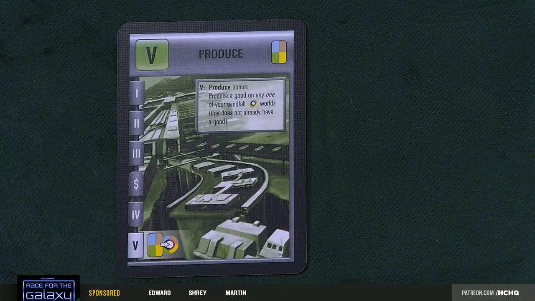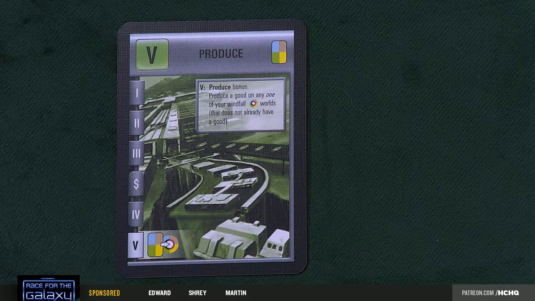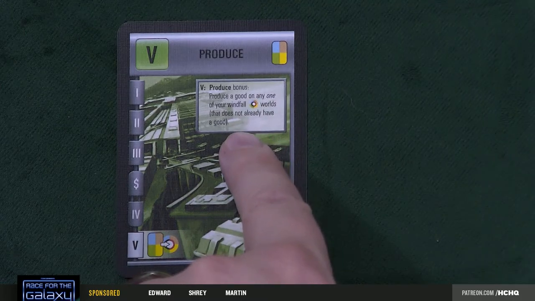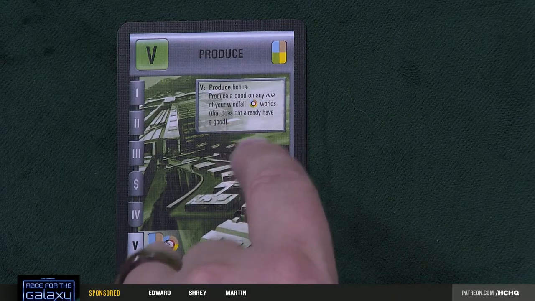The last action now is produce. This is how those production worlds are going to get goods on them. Awesome. So the base production action is, each of your worlds that can produce, do so. But the bonus says, produce a good on any one of your windfall worlds that does not already have a good on it. Well, hot diggity.